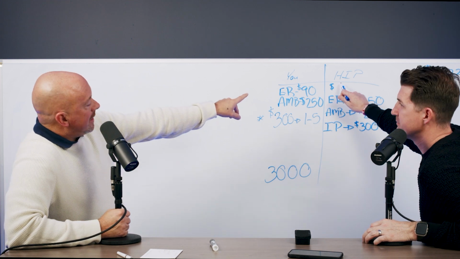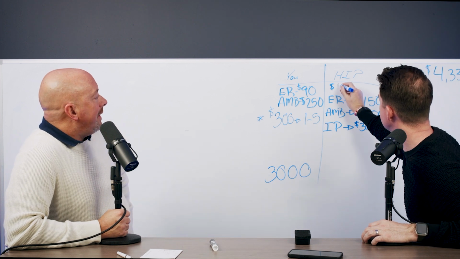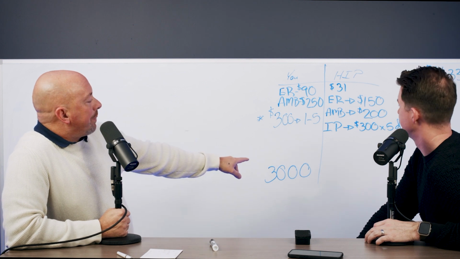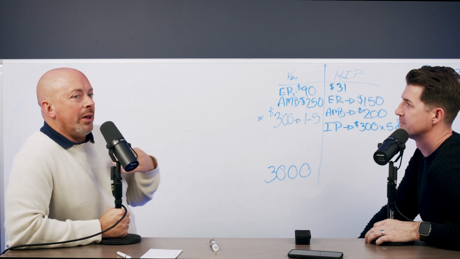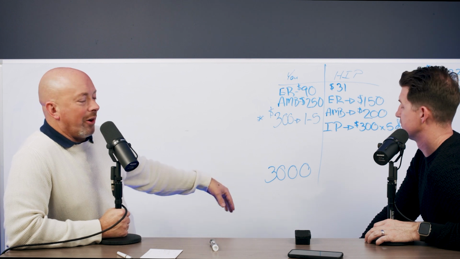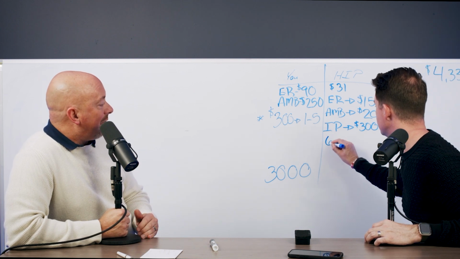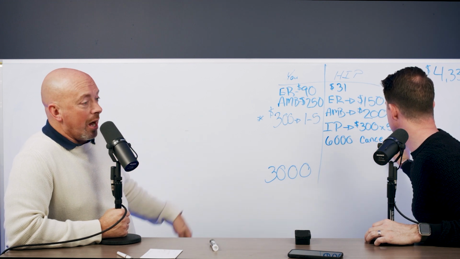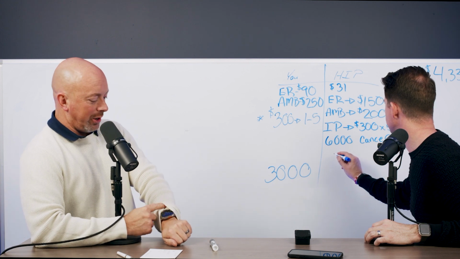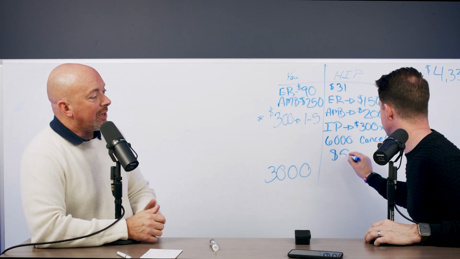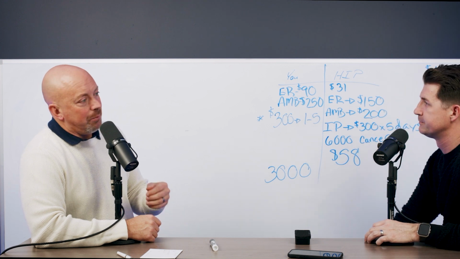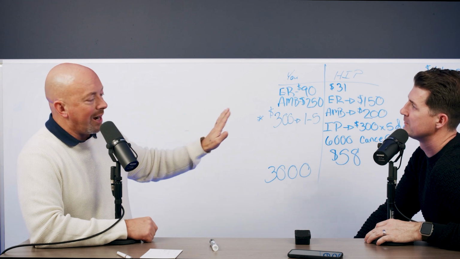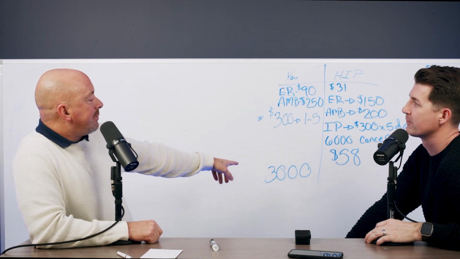And what was the premium on this one though? This one's $31. And guys, I'm making numbers up here as far as premium, but it's going to be close. We said that we could also take care of the cancer. On this one, I would add on a $6,000 cancer rider. If I add that on, that takes it up to the $58. You and I can go back and forth and argue about whether it should be $15,000 or whatever in case they want to do some different cancer medications, but right now, to keep it simple for the client, I'm saying $6,000.